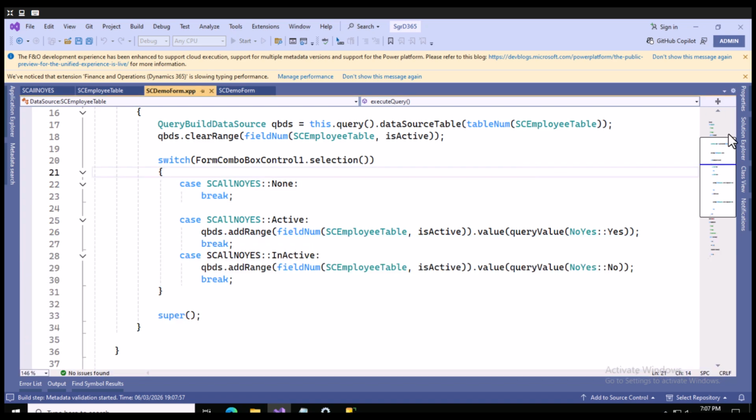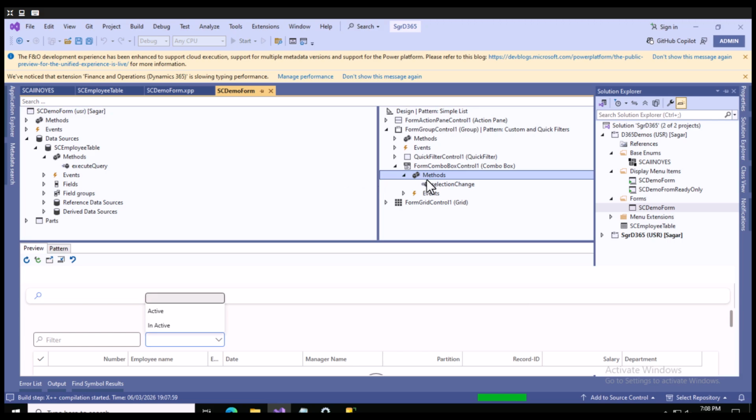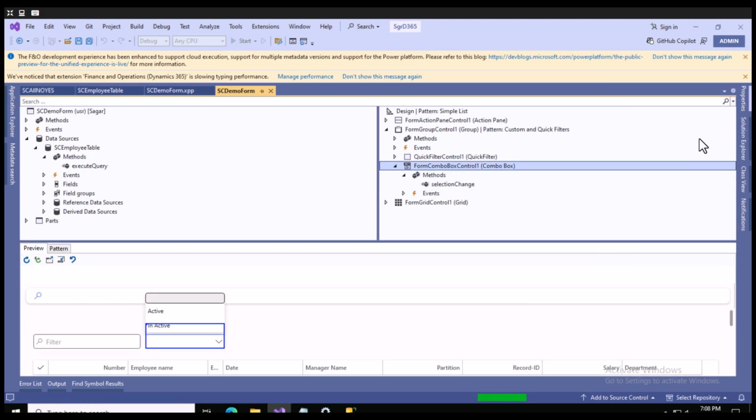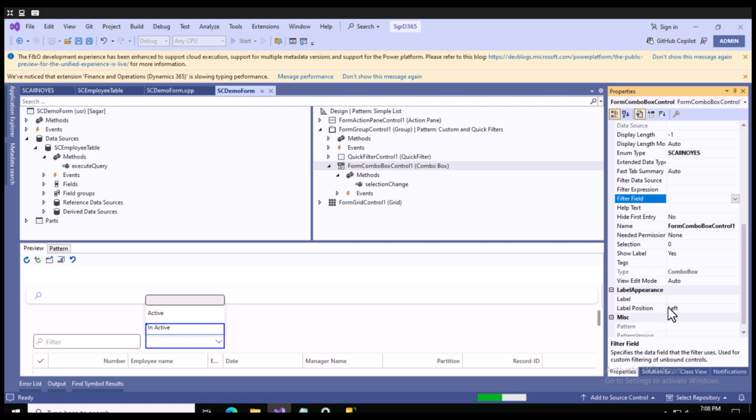One thing I missed here is I should have put a label. Have I put one? Let me check. I don't think I put any label here. There should be a property named text. Okay, label is there.